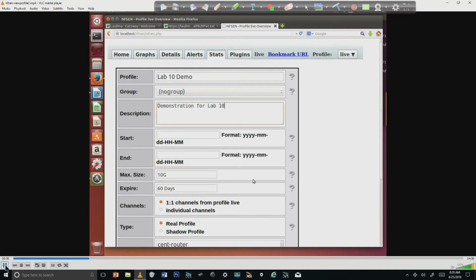And you notice where it says time and size, all that can stay the same, but we do want individual channels. That's an important piece right here. And let me just emphasize that right here. Maybe I can make a little mark on here to indicate that we are going to need individual channels. If you don't mark that, you won't get the effect you want. And then the rest of this you can pretty much leave as is.